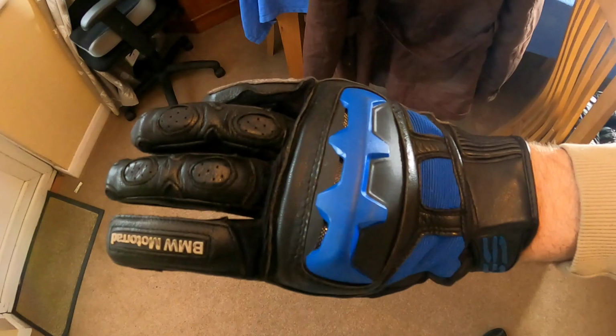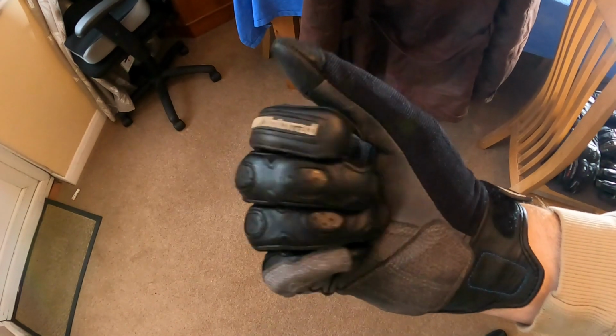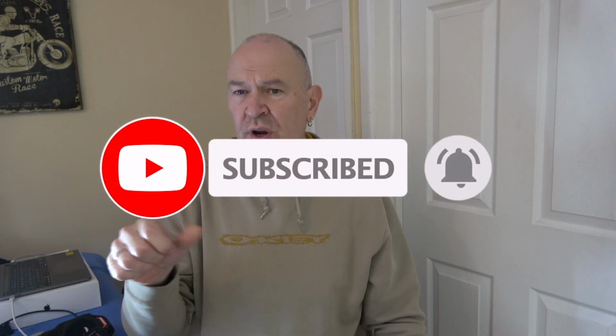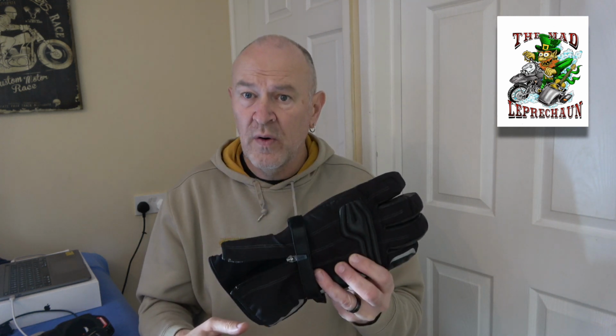So higher, much higher temperatures, above 23, 24 degrees, I would probably wear a small, light little glove. But generally speaking, I try to carry just 1 glove now if I'm touring. So below kind of +6, I would go for a significantly heavier, thicker glove. But then you're restricted in as much as you can't really feel all of the buttons and switches and stuff. But this glove is a little bit too heavy for spring, summer, autumn. It's a proper heavy winter glove.